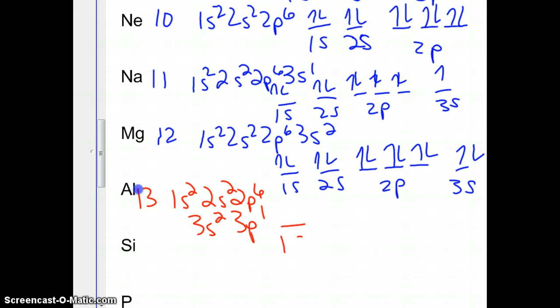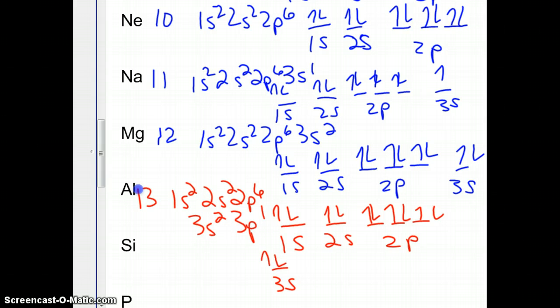And yes, you need to do all this. It's going to get bigger and bigger, and you're probably complaining, do you really have to do all this? And right now the answer is yes, you do. There is a shortcut, but I'm not going to show you the shortcut until I know you can do the full electron configuration and the full orbital notation. When you've proven to me you can do all this, I will show you the shortcut.